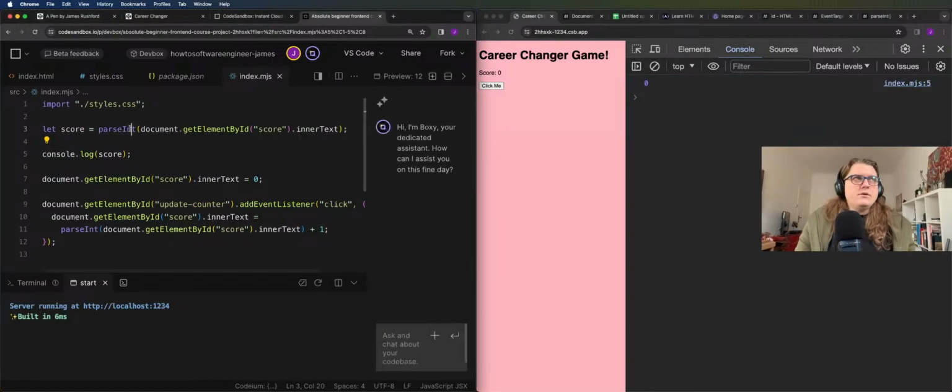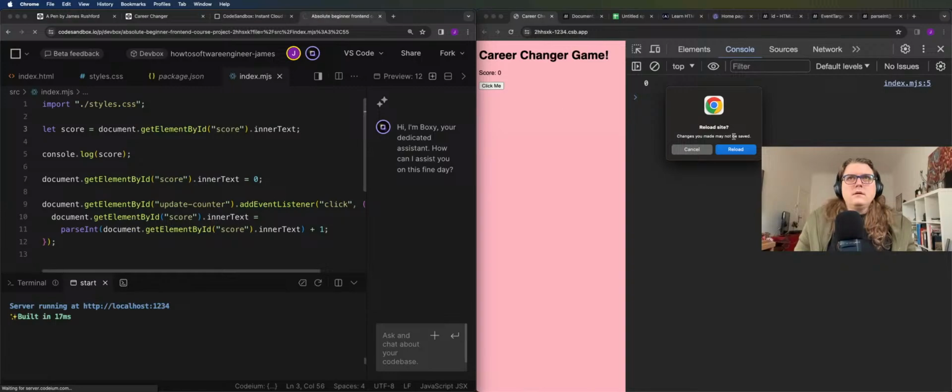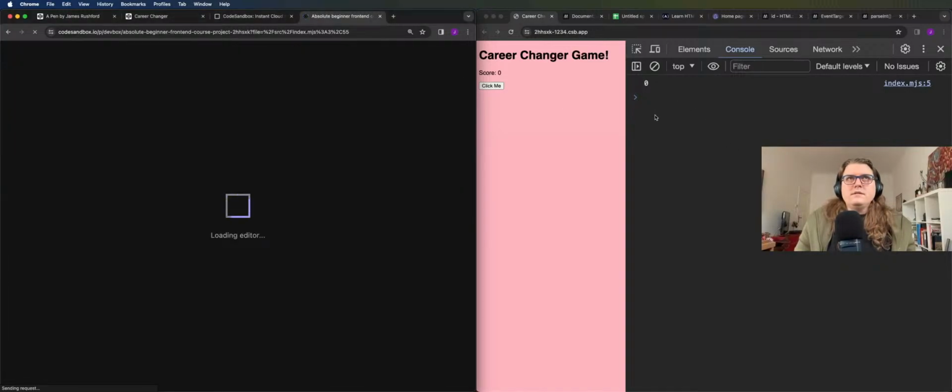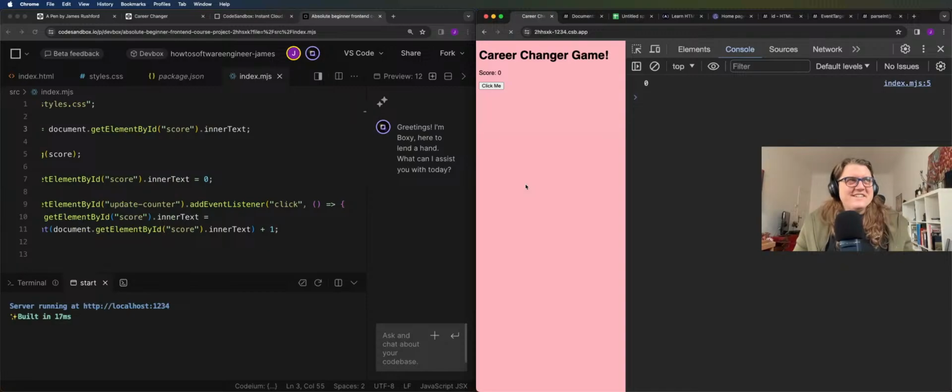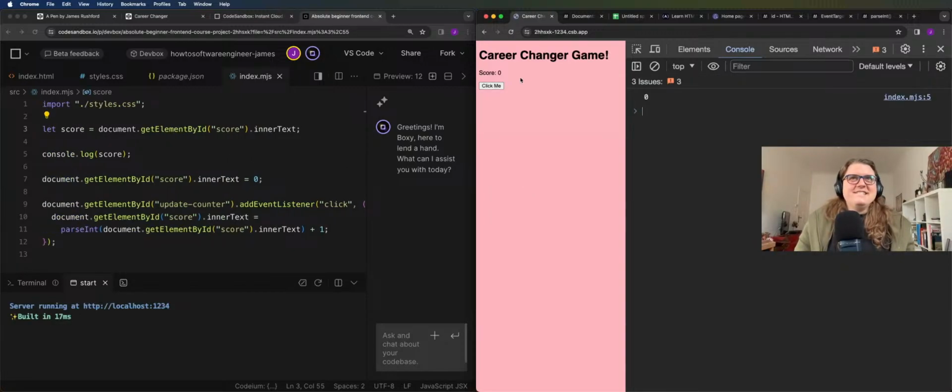What happens if we don't have parseInt? Reload this. Oh, I've reloaded the wrong page. I want to reload this one. Now we get a string. So it's hard to tell, is this a string or a number? Because it's just slightly different colors.